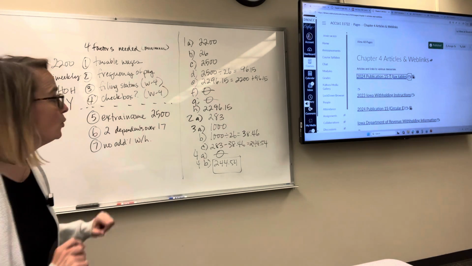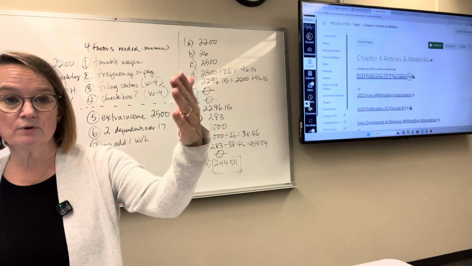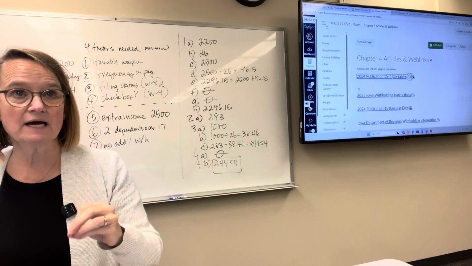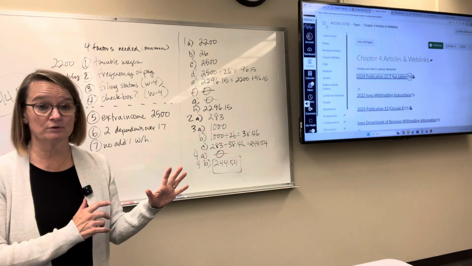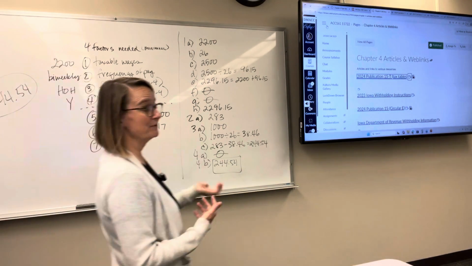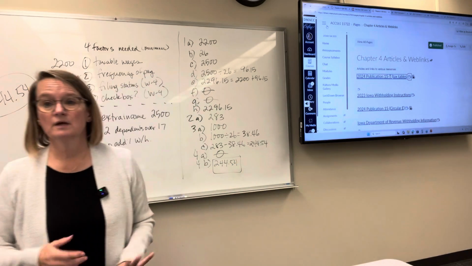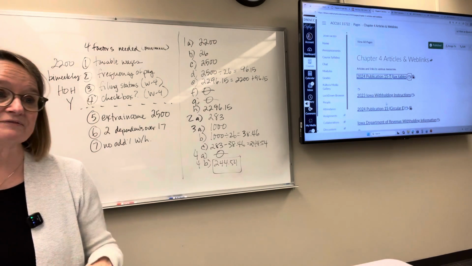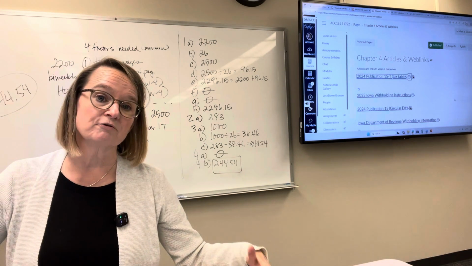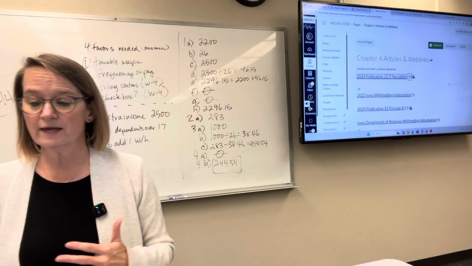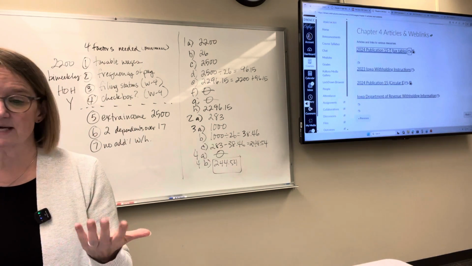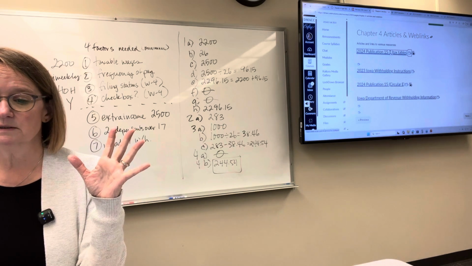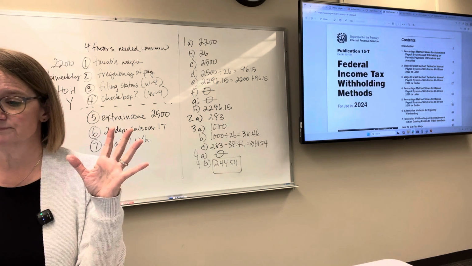Okay, so I showed you, we had an example of what happens when we've got an income level that falls outside of that table, right? Which can happen. The tables only go so far. They only go up to a certain level, which means that we have to have an alternative method of calculation when we have income levels that are outside of that range. So here, I guess I can go through here.